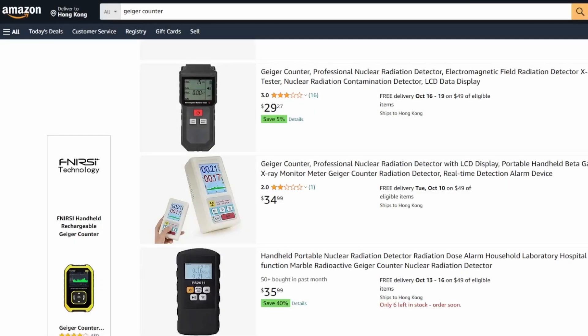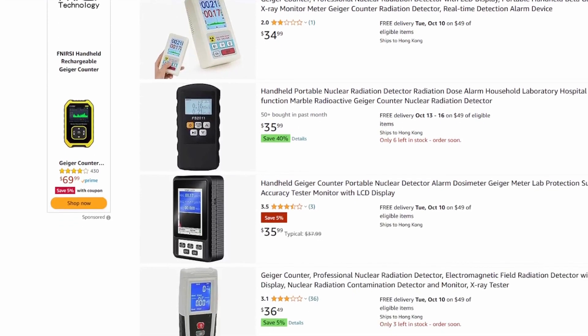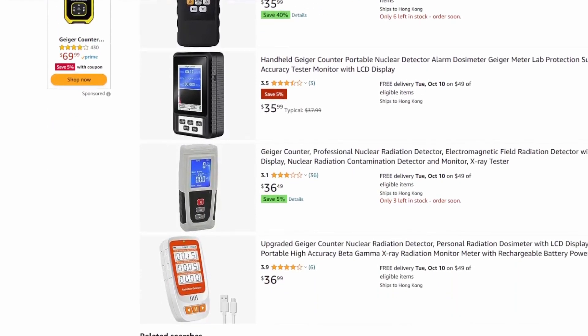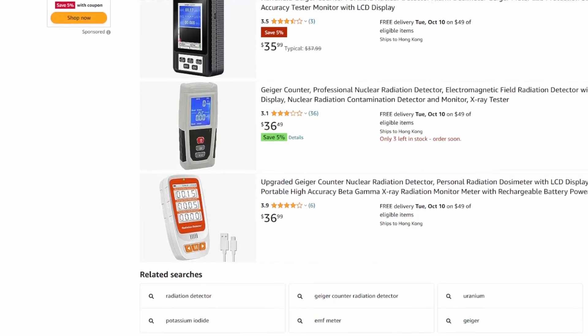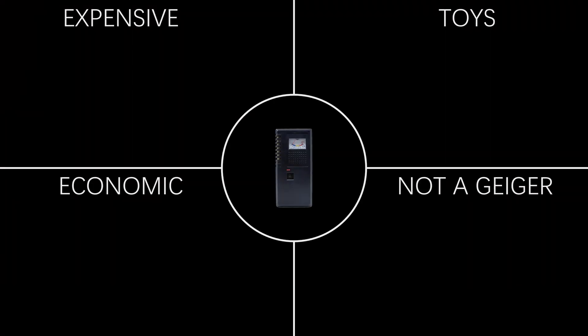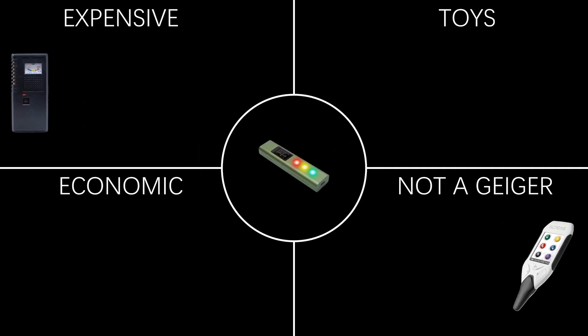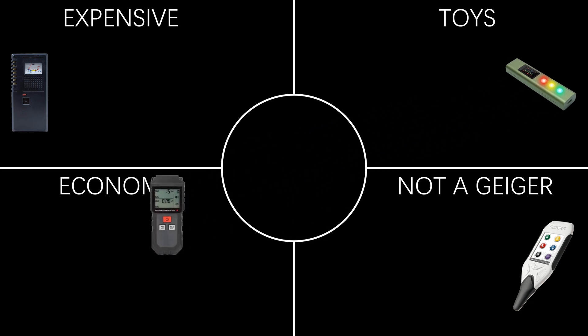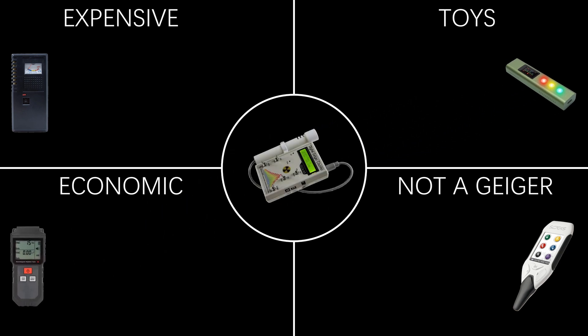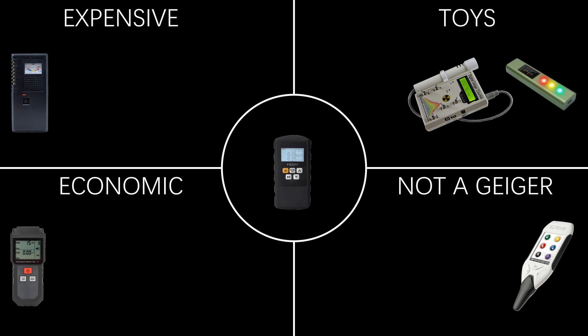Earlier in this video, I talked about buying a Geiger counter. This is a very sensible idea, and for a couple of good reasons, neither of which have anything to do with surviving the aftermath of a nuclear war. I am not going to recommend any particular brand or model of Geiger counter. There are a lot of models available on Amazon or other online marketplaces. There are a couple of important points to know to help you to select a model that is going to be useful to you.